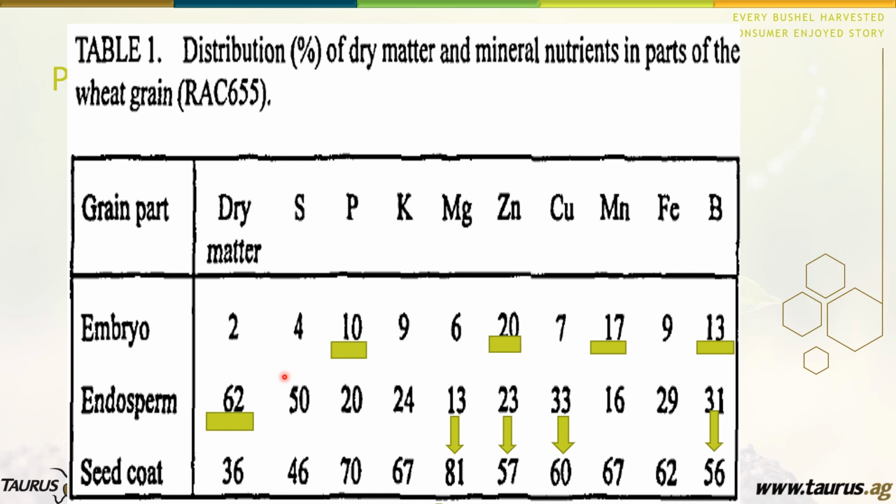And you can see there's a tremendous amount of sulfur in the endosperm. And sulfur is really key for bread making, because it's the actual sulfur and the covalent bonds in sulfur that, when it's being mixed, hook together and form the baking quality, and allow the air spaces from the yeast to be confined in a specific density. So the plant is really amazing in that it puts the nutrients everywhere in the levels that it wants, and man has managed to capture that and use it in things like bread making.